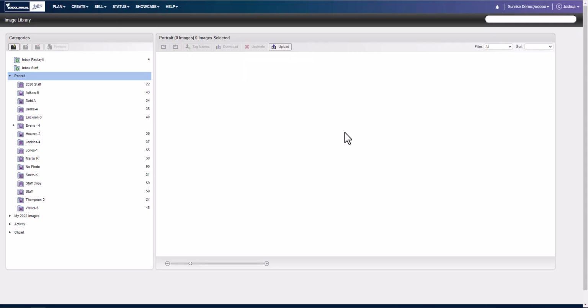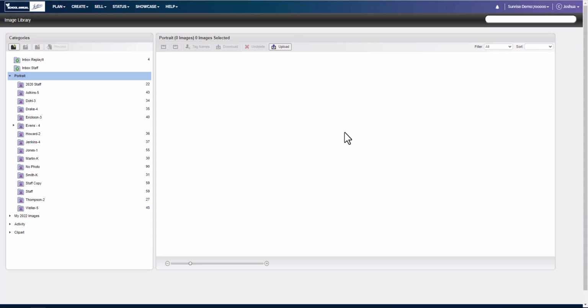Lastly, we're going to talk about sending us your class portraits to be uploaded. So what we do is when we get those in, we upload them according to how you want them uploaded, either by teacher, by grade, classroom, homeroom, and they will be right here in your image library. In this case, this person wanted the teacher followed by their grade. This is a great idea if you have two teachers of the same name.